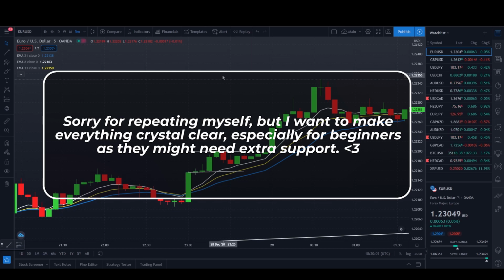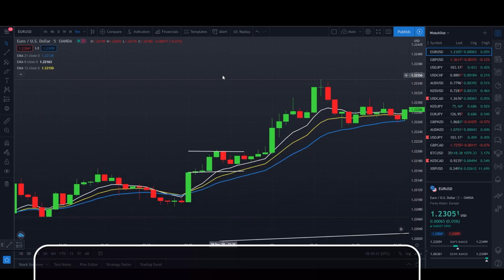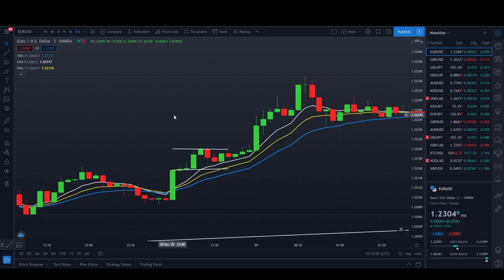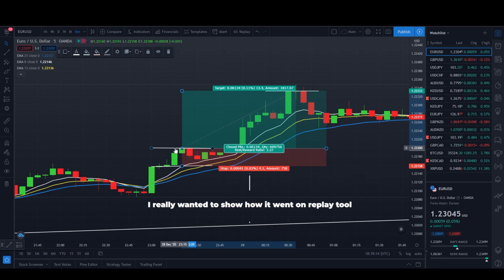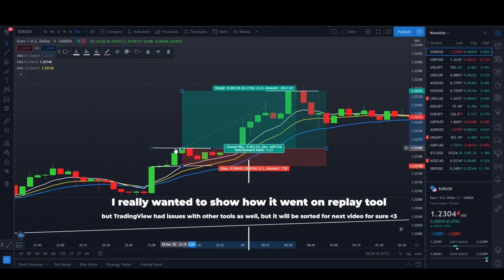And again, guys, when it comes to this strategy, you don't go against the trend. This is rule number 1. You never ever go against the trend. So what we are looking for in this case is a buy position, and your entry point for this strategy will be the highest point of those 5 candlesticks that you just marked. As you can see, my entry point is 1.22222, and I would be risking 13.4 pips.